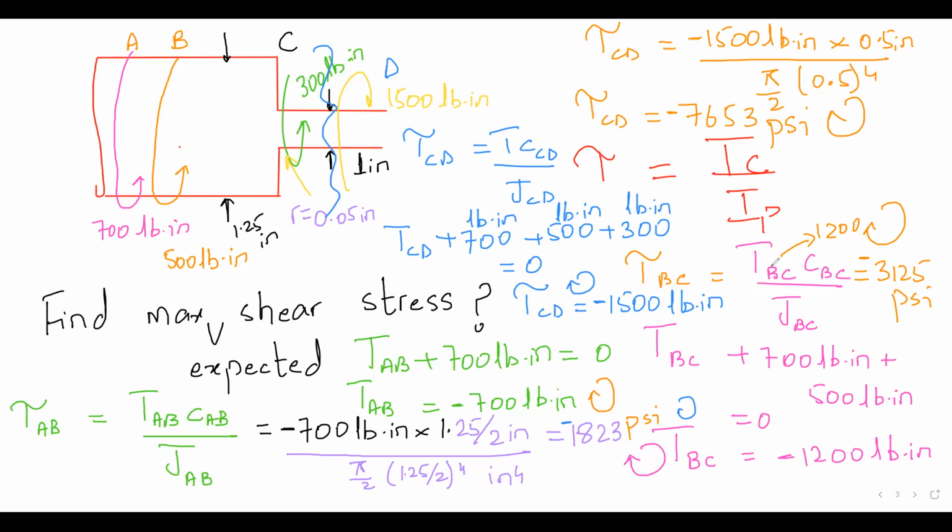I think there is a mistake here. Probably next time I will explain. I think there is a mistake because when I cut from here, I have shear stress BC. My concern is that there is this step here and there is a C. Please give me 1 second. BC, let's find it one more time.